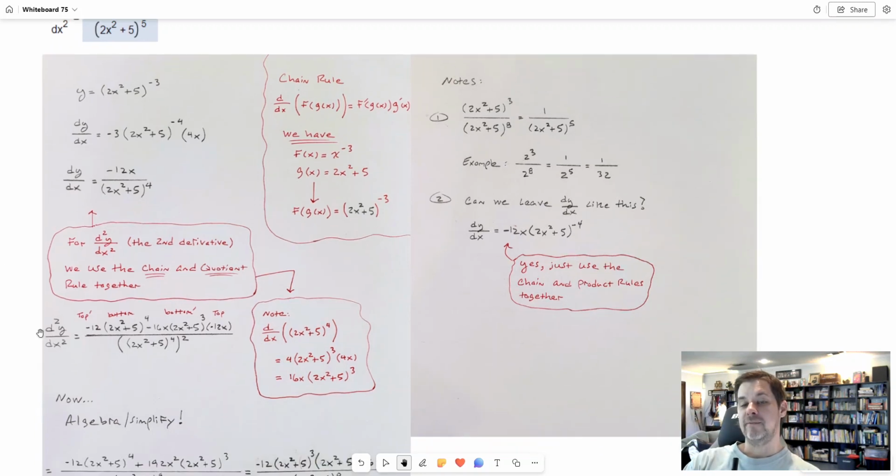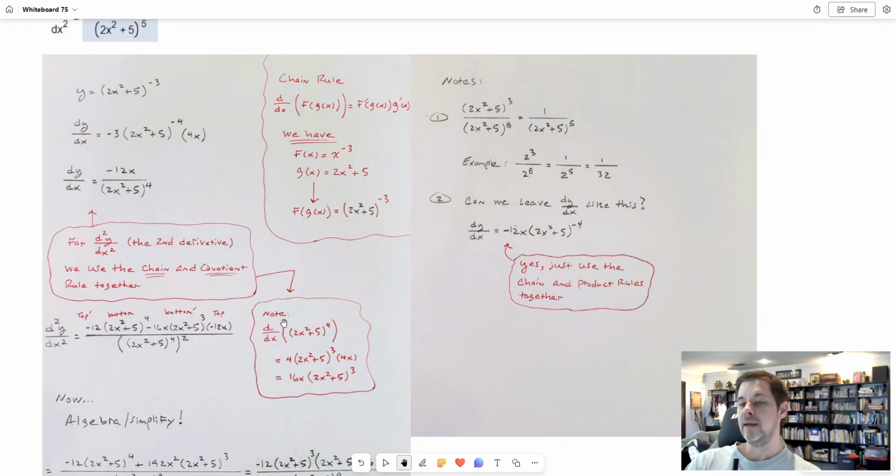In any case, I find the second derivative as the derivative of this. Okay, now in order to do that, I see I'd have to use the chain and quotient rules together, because this is a quotient on its own, so the quotient rule is applicable. But when we use the quotient rule, we'll have to find the derivative of this function on the bottom as part of that process. And that is a composition. It's kind of like where we started, like finding the derivative of (2x squared plus 5) to the 4th power all on its own is a lot like finding the derivative of (2x squared plus 5) to the minus 3 power. It's a lot like where we started.